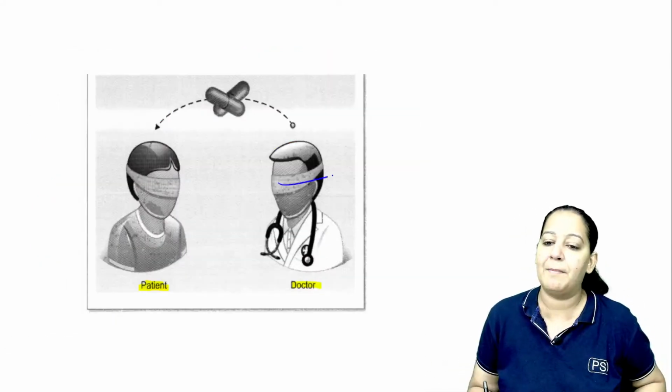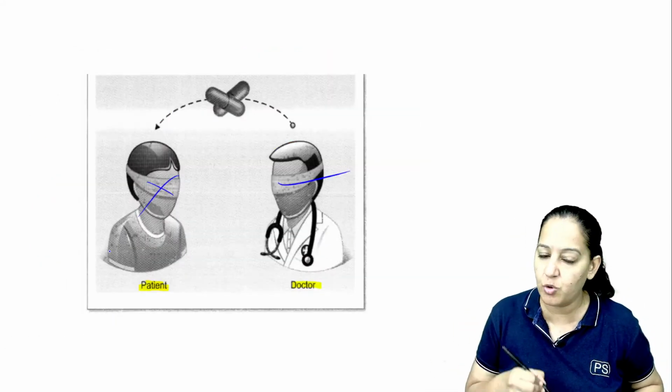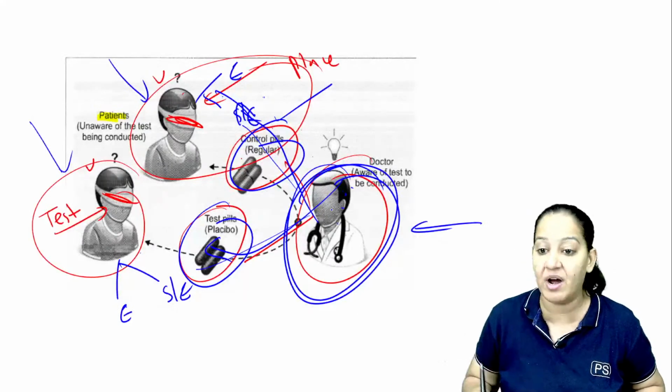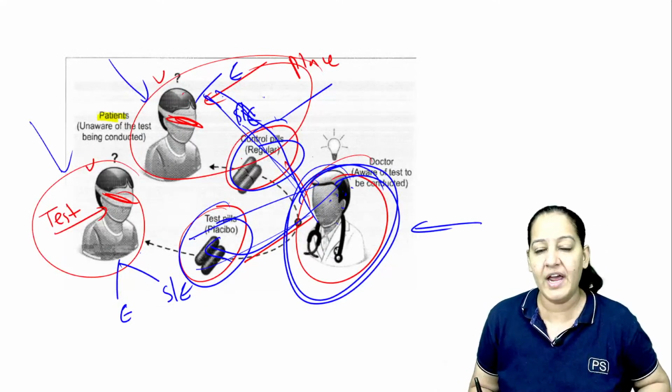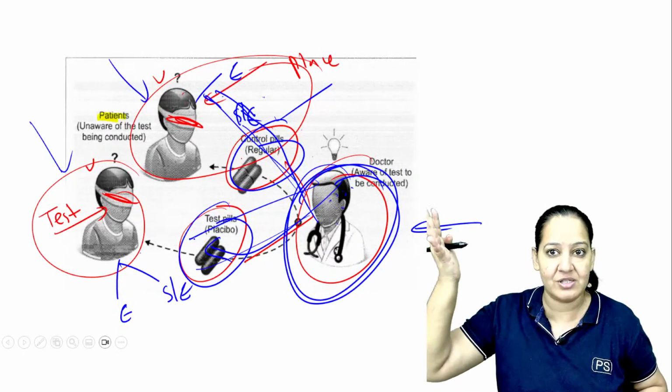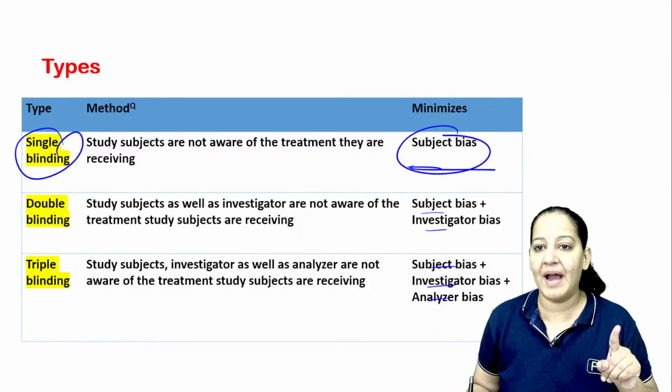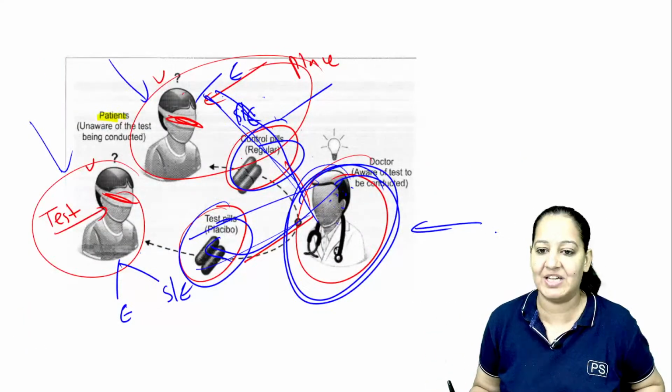So the second thing, we can blind him also, है ना. So the patient also doesn't know which drug the patient is getting, and the investigator also doesn't know which drug he is giving. Okay, who knows? The boss of the study, the head of the study, the epidemiologist who is performing all the study, right? So this is double blinding. In double blinding, we are removing the subject bias as well as investigator bias, right?